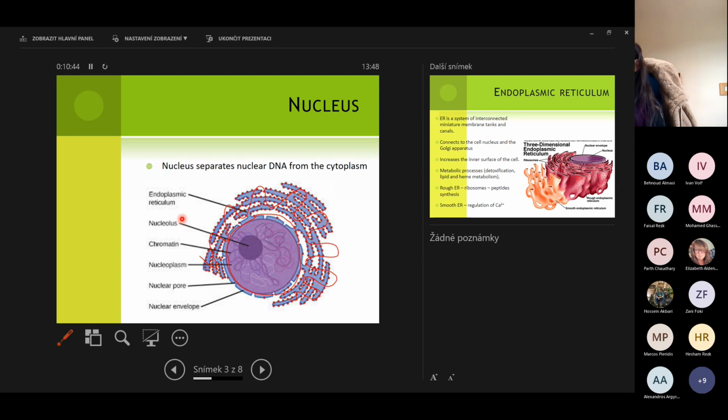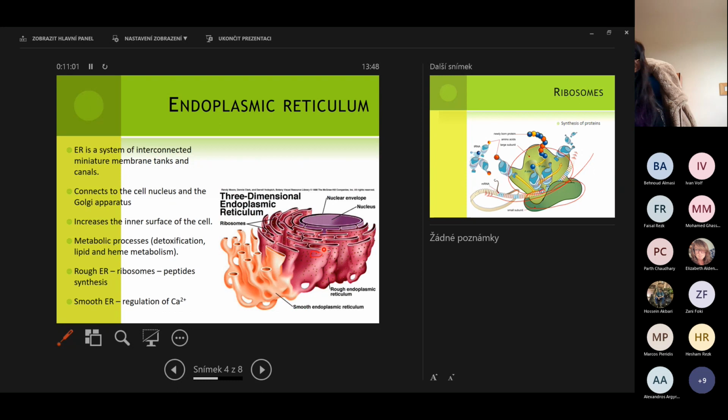Close to the nucleus, there is endoplasmatic reticulum. It's this blue part with the red dots, so it means it's rough endoplasmatic reticulum. Here you can see two endoplasmatic reticula, the red one with the red dots, so it's rough endoplasmatic reticulum, and the smooth endoplasmatic reticulum. So the rough endoplasmatic reticulum is really a neighboring structure of this nucleus.